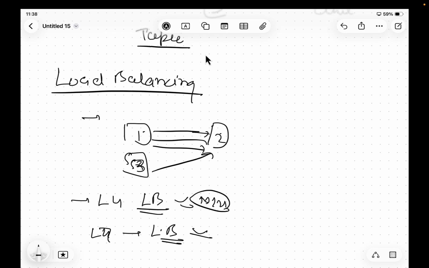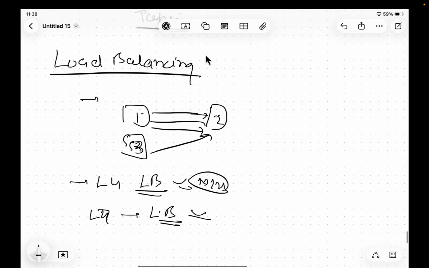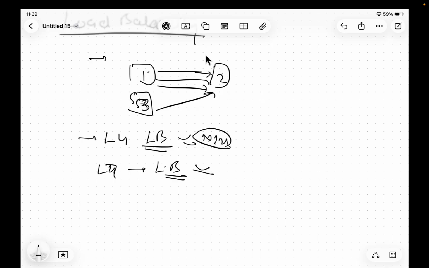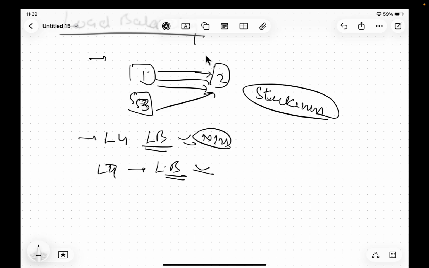We use the least connection strategy, because each connection consumes resources. Connection is the unit of load, not request. So remember, we are not talking about stateless things; we have to maintain sticky sessions.